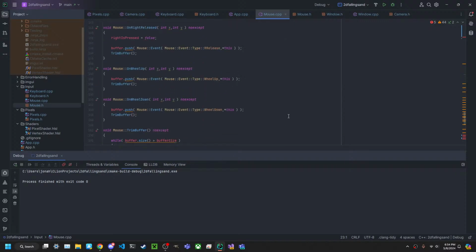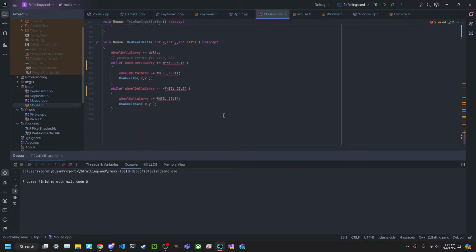Very interesting. On wheel delta. Mouse. What is wheel delta from? Is it from?